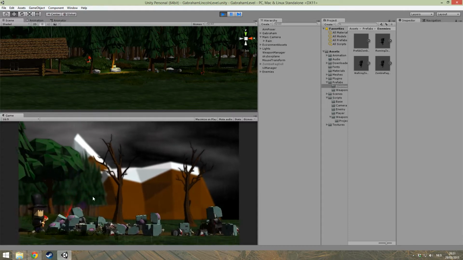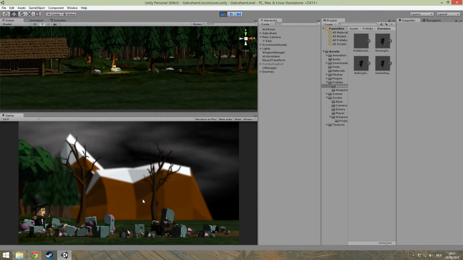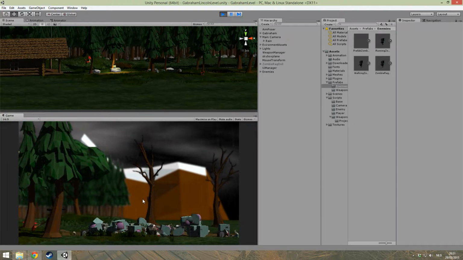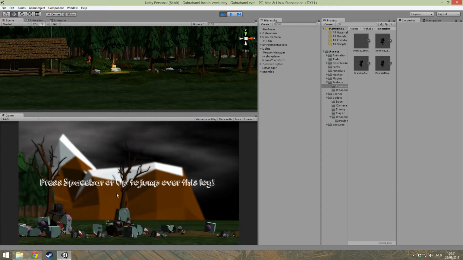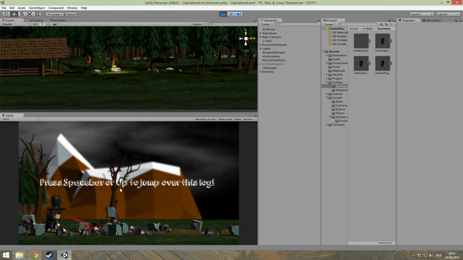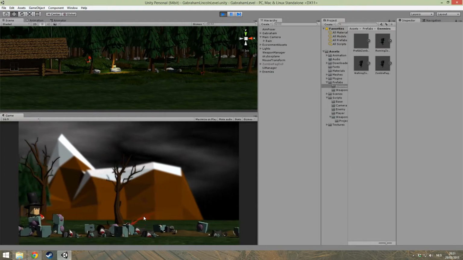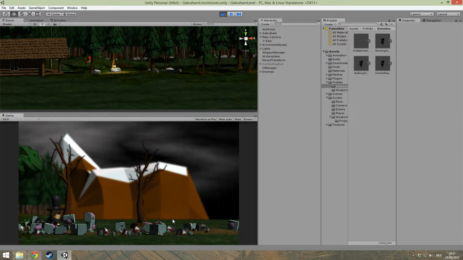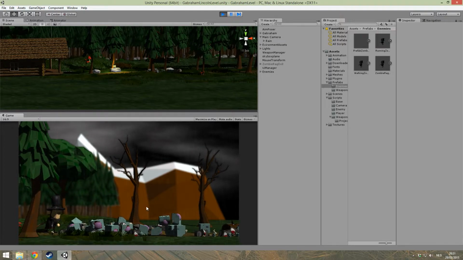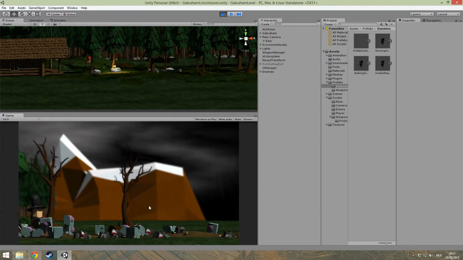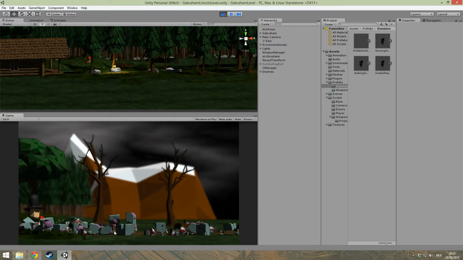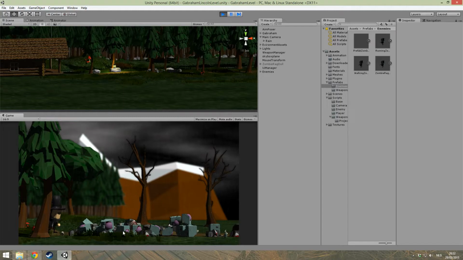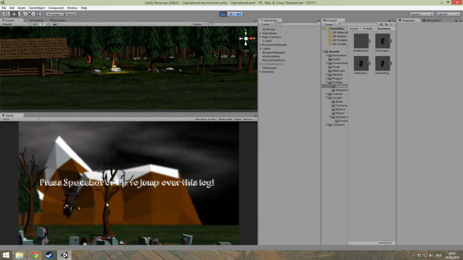As you can see, there's obviously no health system, because otherwise they would have died. But you can see the ragdolls in effect, because if they die, especially with an axe, their head pops off and a bit of blood gushes out. You can also see the purple particle effect that happens when they die. And the blood gushing out of their neck, obviously. Also the head detaches with the axe when you kill them. So their head pops off, and then you can create quite a bit of carnage with the ragdolls, because the body's a ragdoll as well, and the head as well, so everything just goes rolling around.